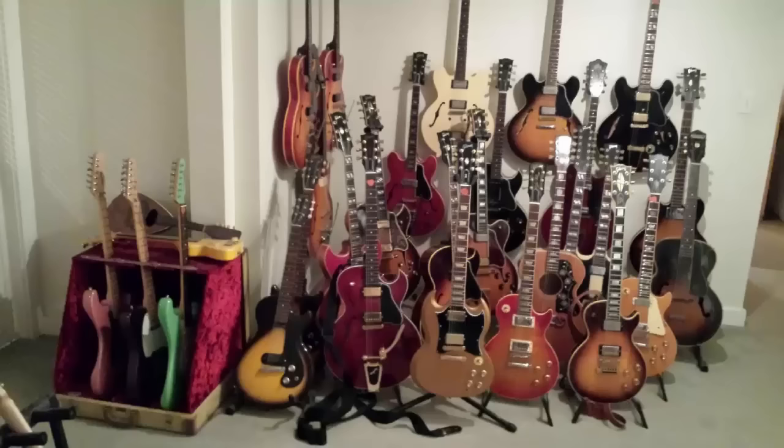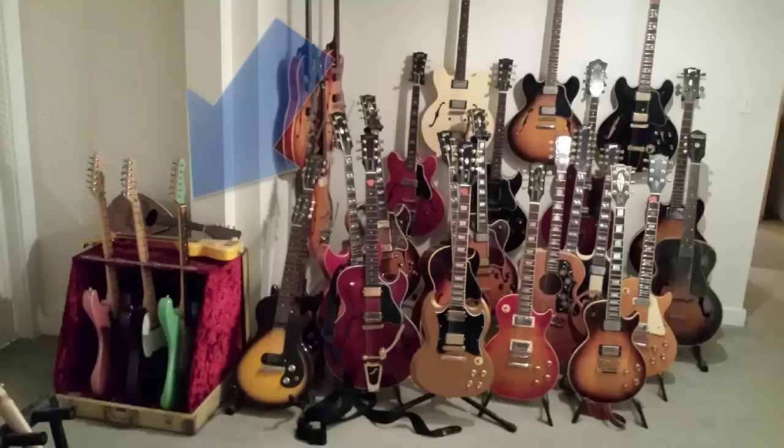So if we look in the standup case — I've forgotten the name, but it's the little traveler guitar, the one from Back to the Future. There is, I believe, a pink Charvel, a black Tele, an American Standard Tele, and a green American Standard Stratocaster limited edition with a matching surf green headstock.